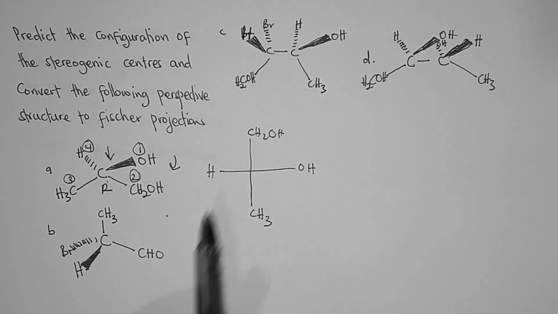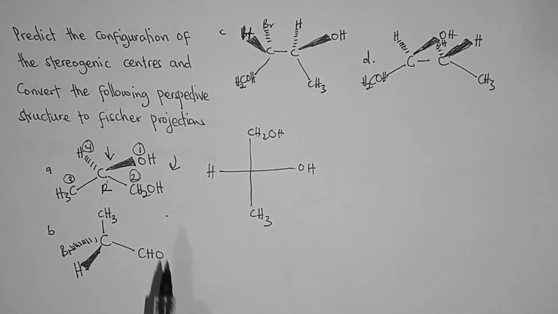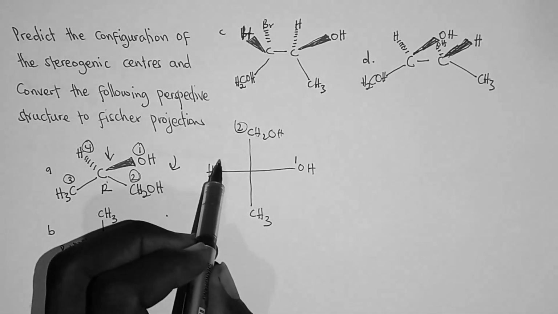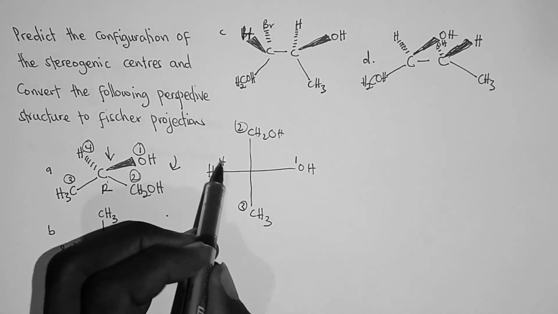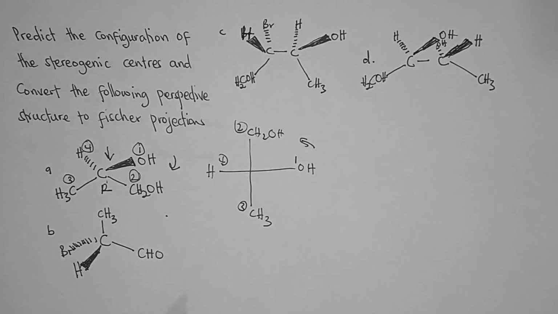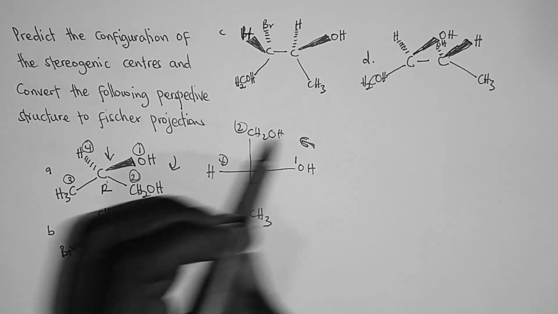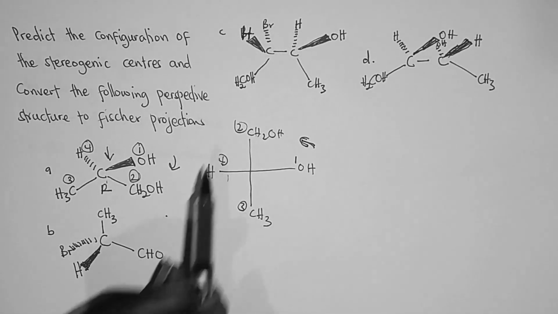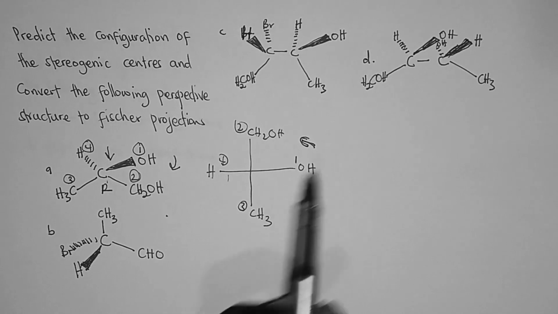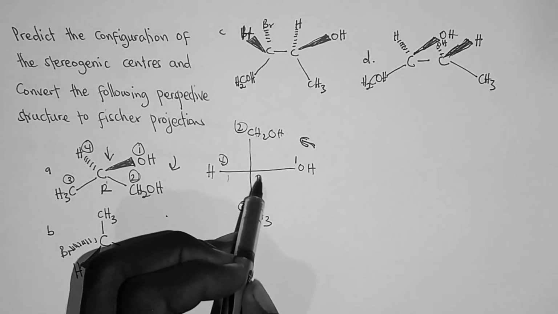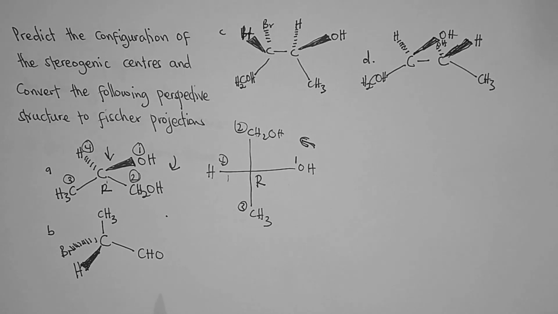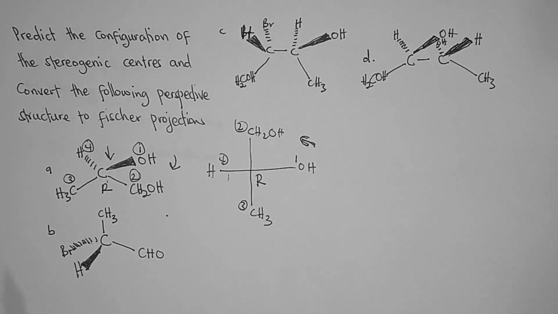So let's determine the configuration here and see whether we are correct. Here's 1, then this is 2, and this is 3, and this is 4. So it is going this way, S. But remember that the proton is facing us. It is not at this point where it is going out of the page, and therefore we need to reverse configuration. So the configuration of this molecule is R, and therefore this is the correct drawing of the Fischer projection of the molecule. So let's come to this part, the B part.